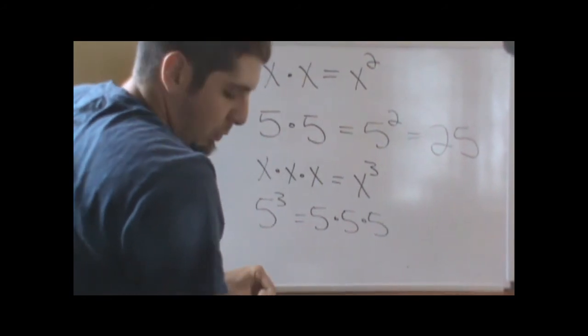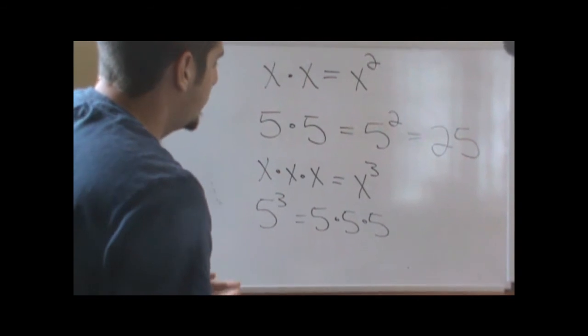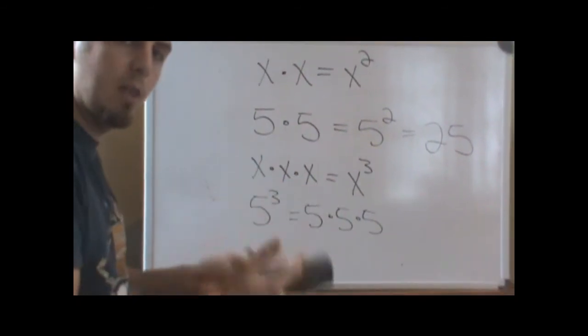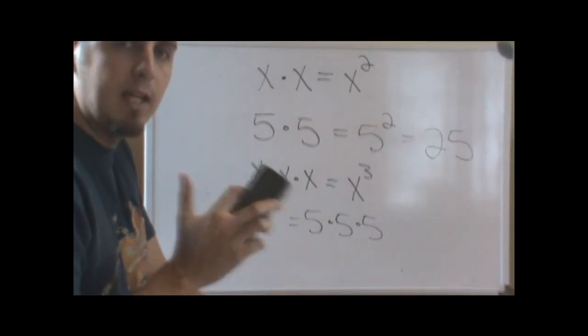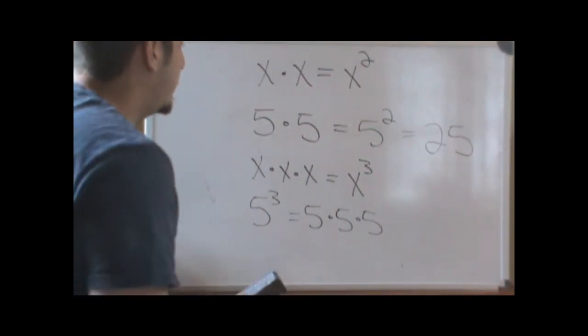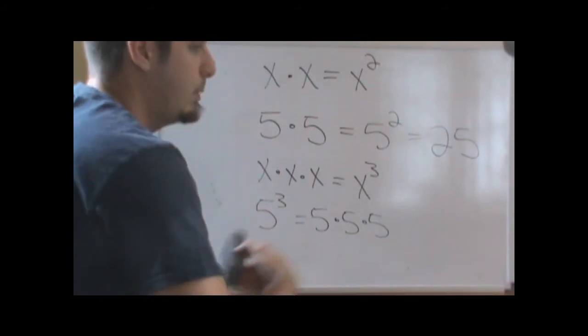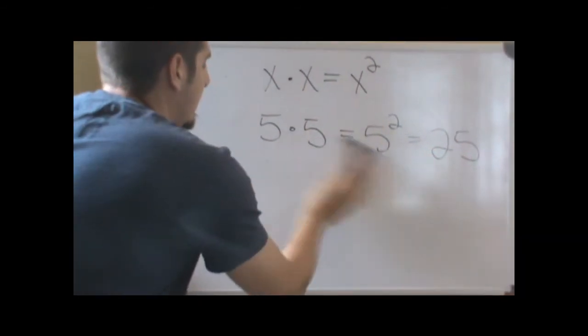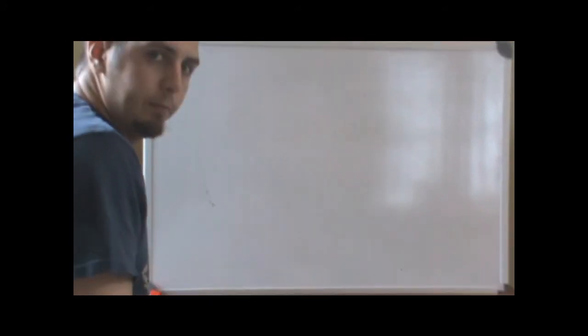So when it comes to multiplying numbers and variables, just remember you always multiply the numbers together, and then you go and see if you have any letters that are the same that can be multiplied together. So do I have 2, 3, 4, 5 x's that can be multiplied together? Do I have a bunch of b's? Do I have a bunch of d's? So numbers first, letters second, and then when you're finished with all the multiplication, just kind of slide everything together.